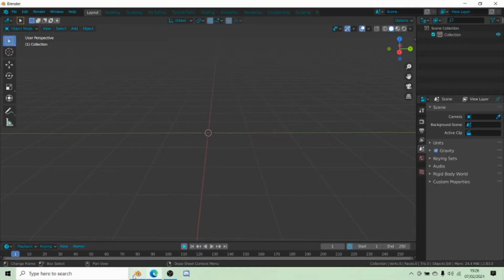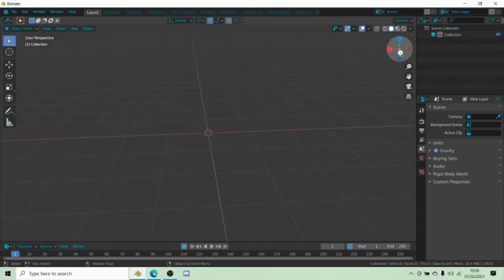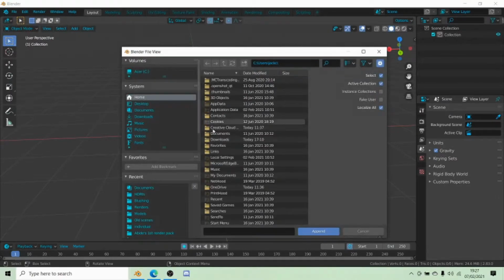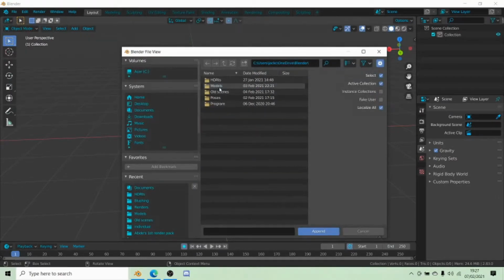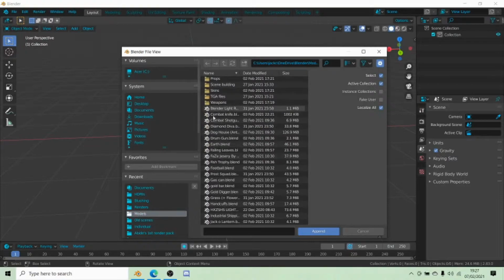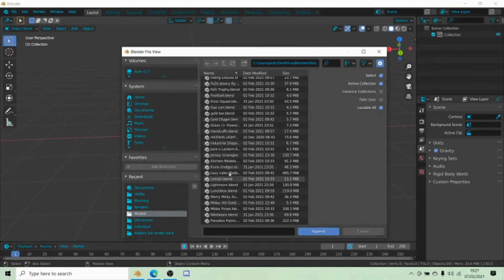So once you've downloaded the models, you're going to want to add them into Blender. The way I like to do this is to go to File and then Append, and then just find your model wherever it is. Mine's here, so it'll probably be in your downloads if you just downloaded it. So find your model. I'm going to pick a model and I'll be back in a second. Just make sure you pick your skin one first so you can see which skin you want to use. And then you can pick optional things after, like props and guns.